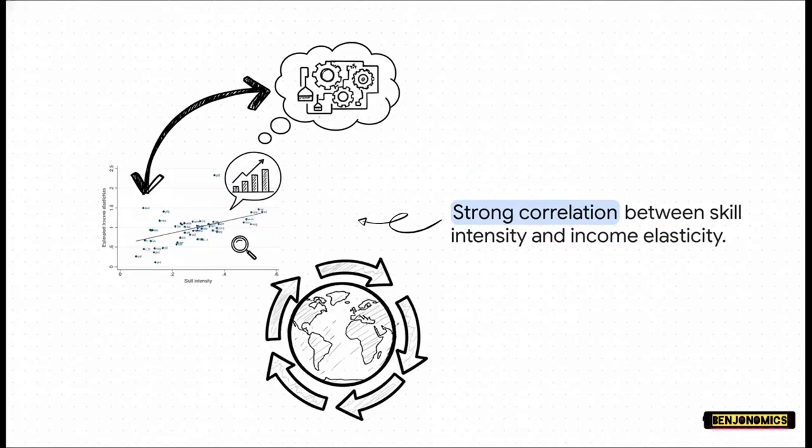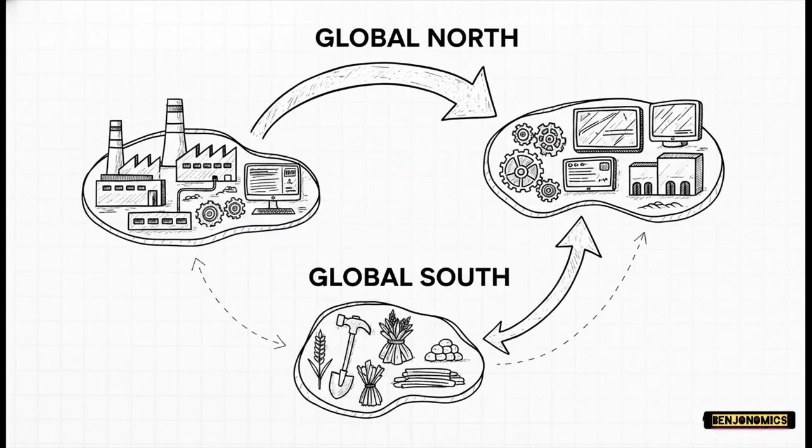What does that mean in plain English? It means that rich countries heavily consume the exact same highly skilled, complex goods that they specialize in producing in the first place. This realization is a real game changer. It completely solves the mystery of why there is a massive home bias in consumption. It explains why trade volumes between the wealthy global north and the poorer south are just way, way lower than originally predicted. Rich countries simply trade primarily with one another because they demand the very things they are uniquely skilled at making.